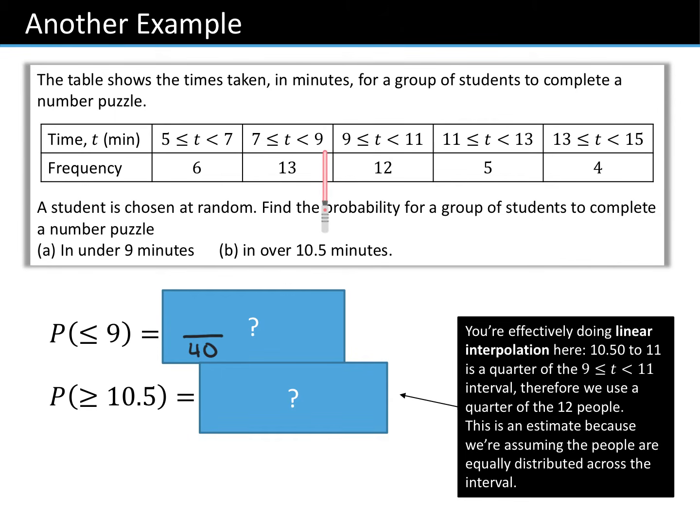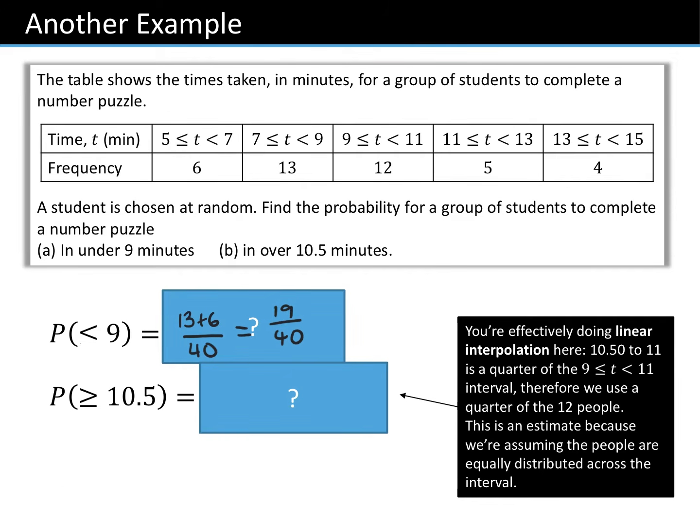And what is the total frequency of getting less than or equal to 9? So actually, less than or equal to 9 is 13 plus 6, which equals, well, this is wrong then, isn't it? Because what we're working out now is less than 9. Let's change this sign for this question. Okay, let's just change the question to, there we go. Less than 9, this is definitely correct. This is going to give me 19 over 40.